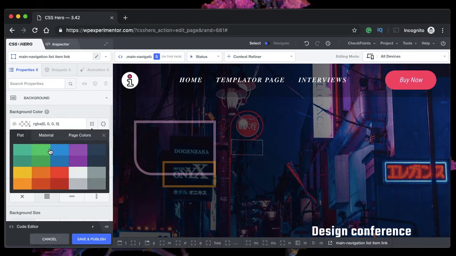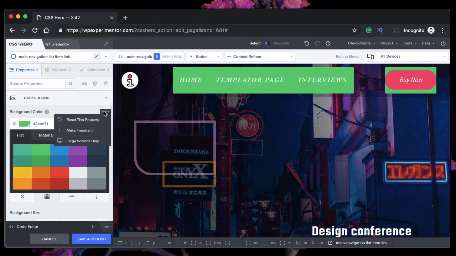Or when you change a property, you also have an option to make it important. So when you make it important, even if the theme is not allowing you to style the element, this will let you override any theme changes or any restrictions that are stopping you from styling this element. Most of the time you don't have to use this, but you can use it as a precautionary measure. It's really not needed, and don't pay much attention to this.